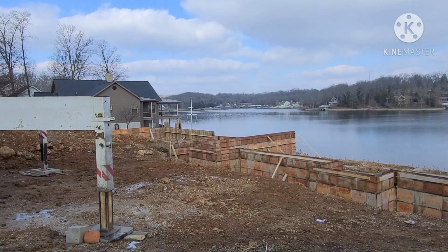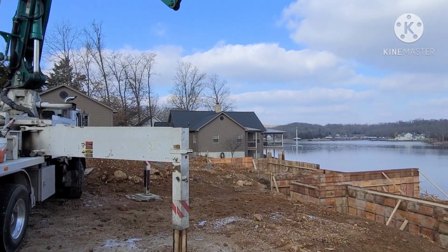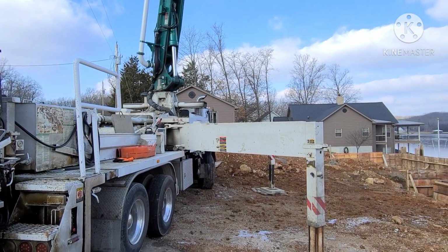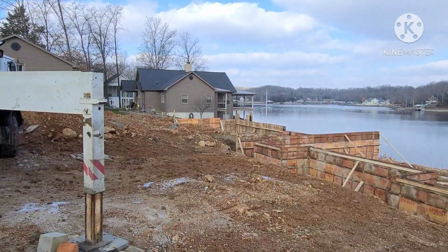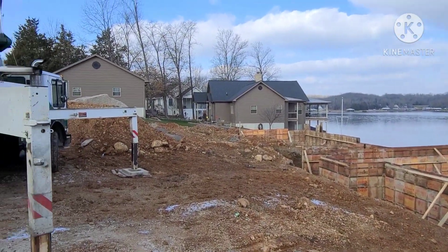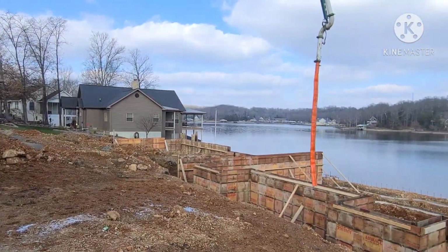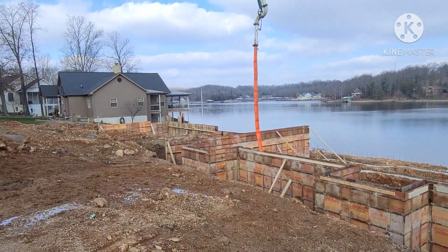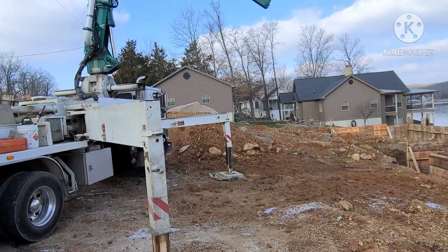The slump of the concrete has to be perfect. Trucks have to be on time and ready to go, because it happens fast. Our belt truck, believe it or not, will run approximately 300 yards an hour. 18-inch wide belt. So if you're into the concrete, you know that is a massive amount of concrete per hour. And you very, very rarely get that. Maybe once every 5 years, maybe.